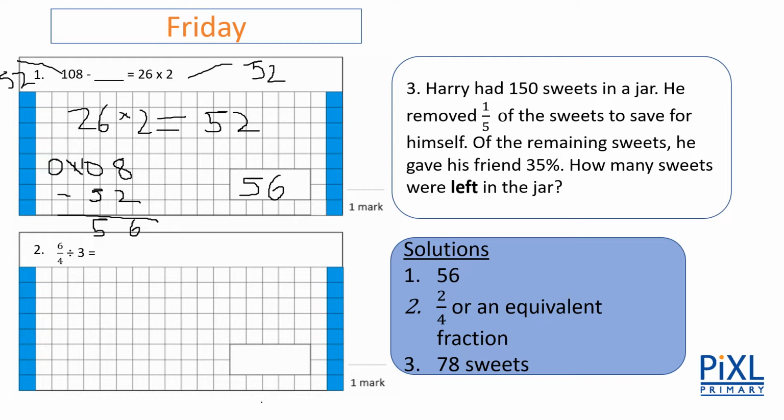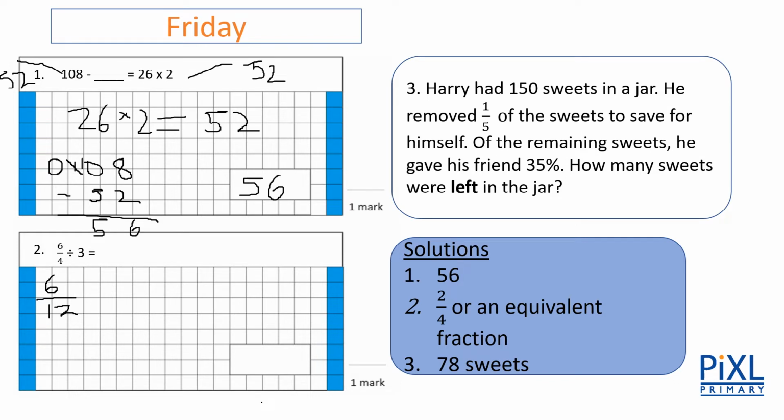I have got 6 quarters and we are dividing it by 3. Now we looked at this last week. You looked at a similar question yesterday, only you were multiplying. You multiplied your numerators. Today, because we're looking at division, we always multiply our integer by our new denominator. So 4 times 3 is 12. So my answer is 6/12.